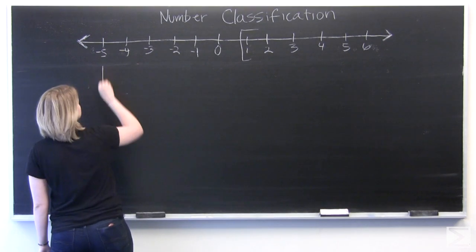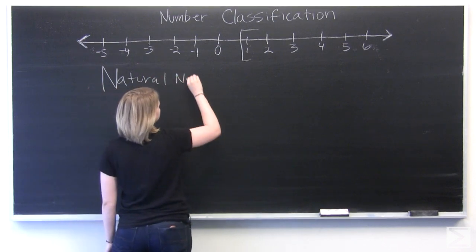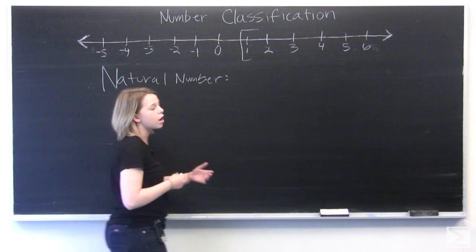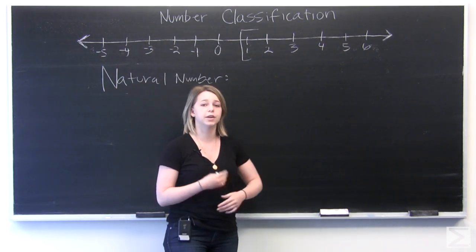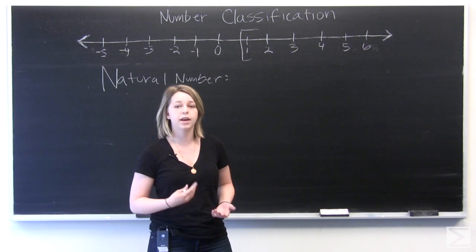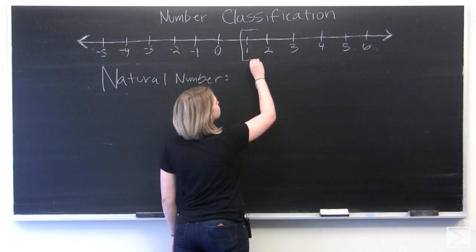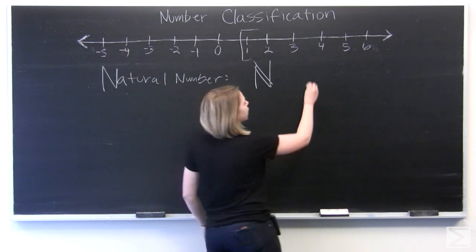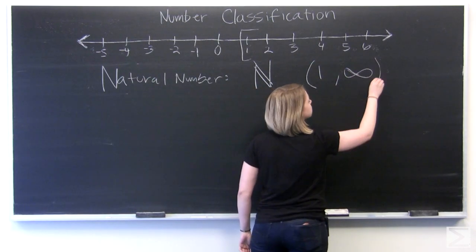Now these natural numbers, they are full steps between each other. So there are no decimals and no fractions when we are looking at natural numbers. The symbol that we'll use to represent natural numbers is an N with a cross through it. And these numbers are from one to a countable infinity.